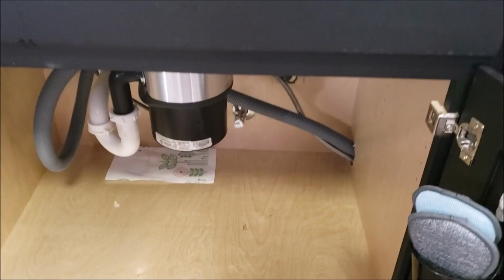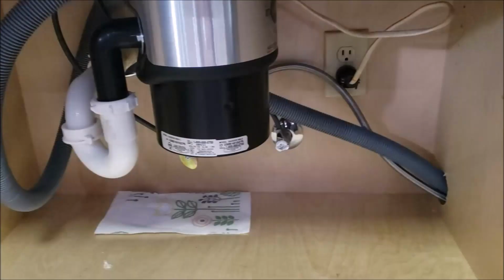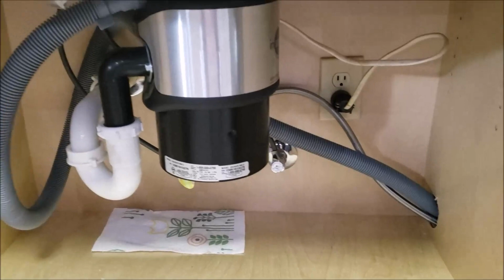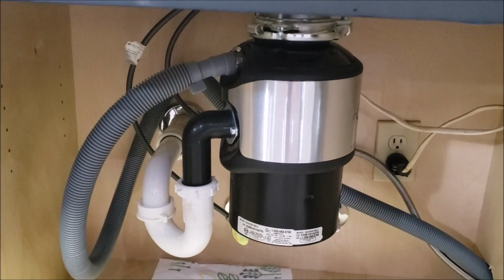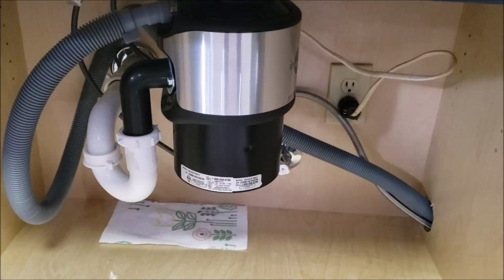My husband came home just in time. I was about to hook up the plumbing, but he decided to do it himself. It's pretty straightforward. This drain line is the big gray one, and the water line is the small skinny one. The drain line just comes up. You have to make a loop according to the manual and just bring it up, and it hooks into the waste disposal for the sink with just a metal clamp. And the water line itself, the little silver line, goes over and hooks into the hot water line. It's very simple as long as you have the correct connections.